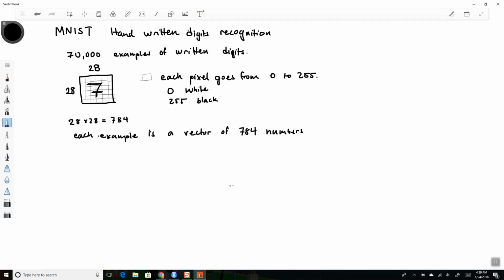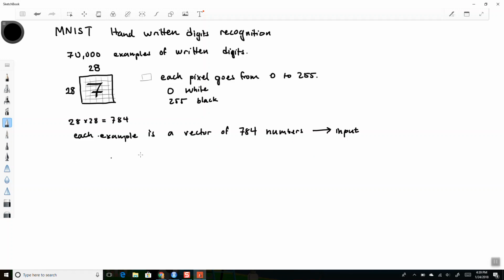What we want to do is take this vector of 784 numbers as our input, and turn it into a prediction of whether it is the number 0, 1, 2, 3, 4, 5, 6, 7, 8, or 9.